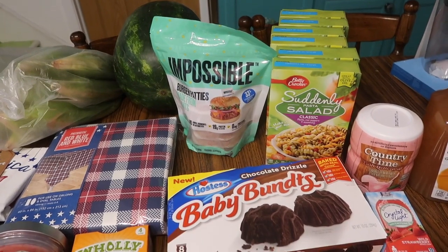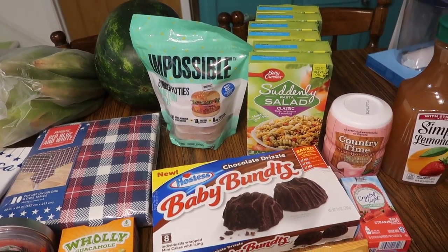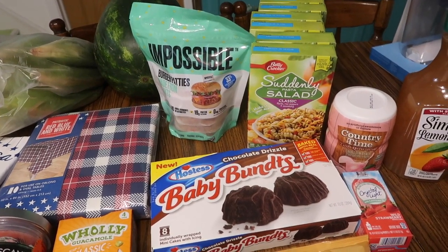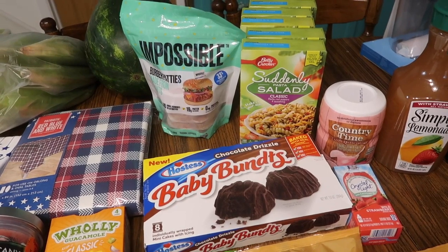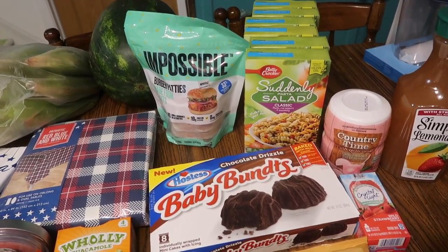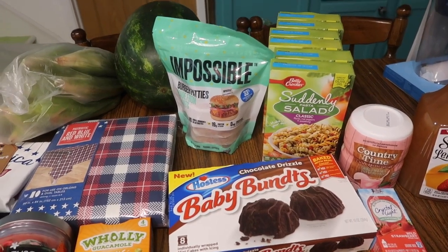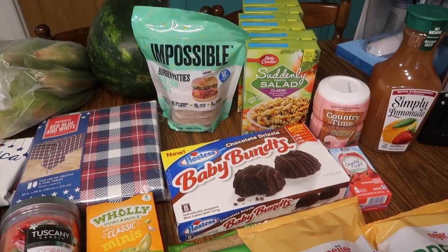Then this is a really, really great deal. These Impossible patties are on sale for $9.99. They're normally like $15. I also had a $2.50 off M-Perks coupon that I think wasn't personalized. It was just in my account, so I could have these as well. I buy a lot of that, being a vegetarian. It wasn't part of the monthly personalized coupons. So that was only $7.49 for 6 patties, which is only a little over $1 per patty, an awesome price. I normally don't get these under $2 per patty, so I thought that was a really good deal.